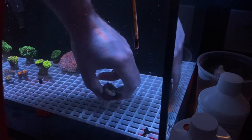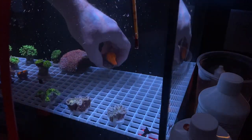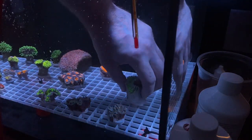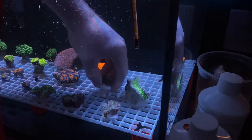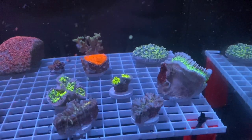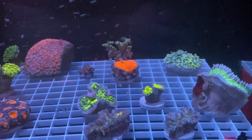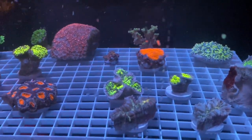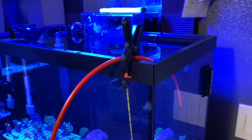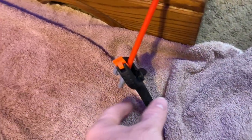We got them all dipped and got them on the plugs - now the fun part of getting them introduced into the aquarium. Absolutely such a fun time. Look at the brightness on that scolie I just added! These pieces are absolutely fire, they're baller. We just got them in - we got one, two, three, four, five hammers, a scoli, a mushroom over there, an acro, an acan, and a heliofungia. I've got an RODI tube here with a clamp to hold it in place - that's how I set up the drip.